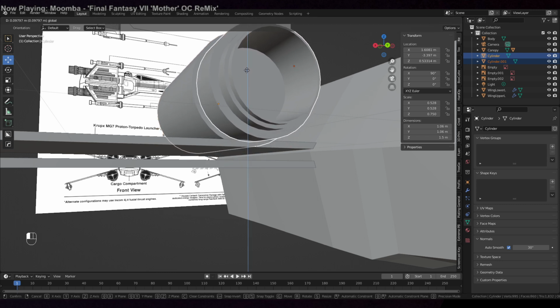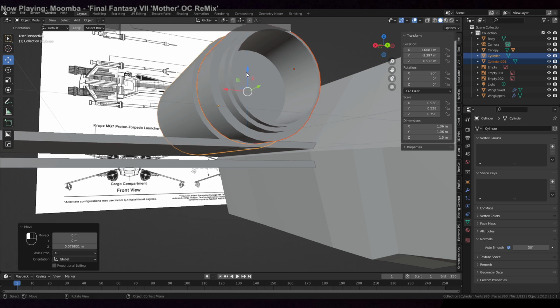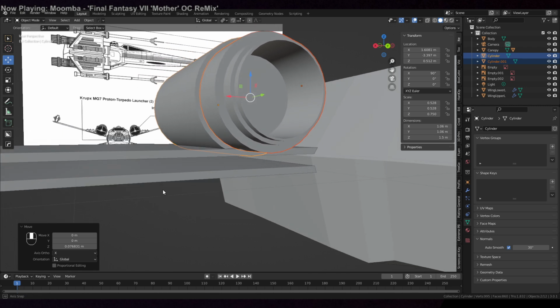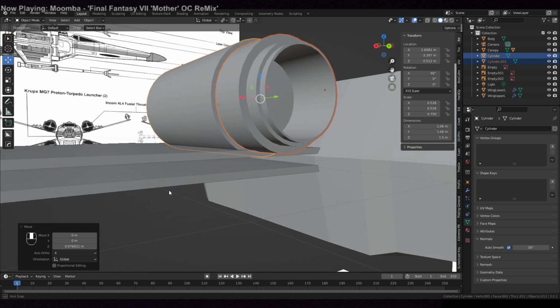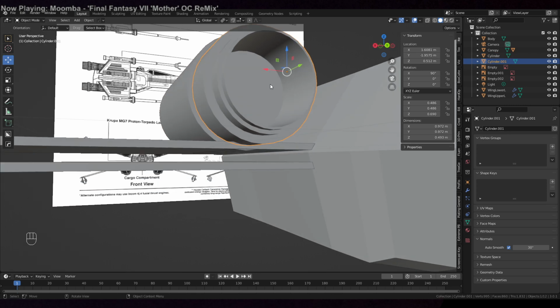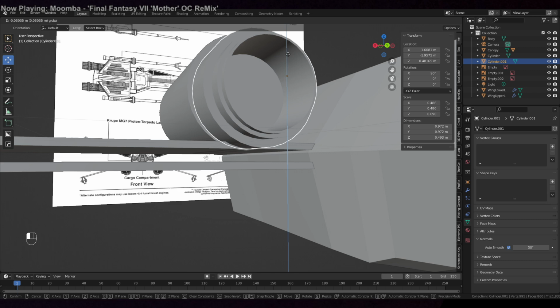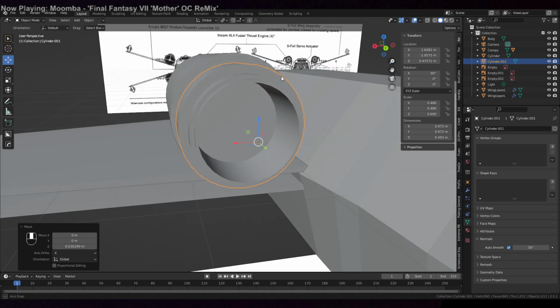The way this mounts, it's unclear. It seems like the front view and the side and the top view don't exactly jive with each other perfectly. My interpretation is that actually it is like this.